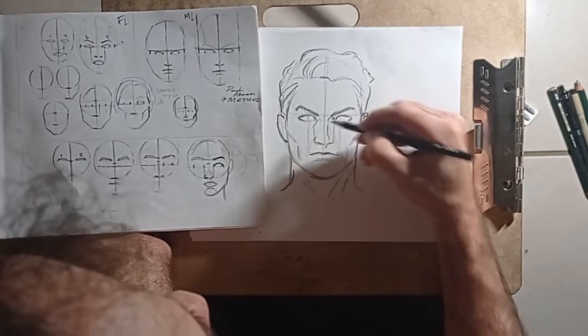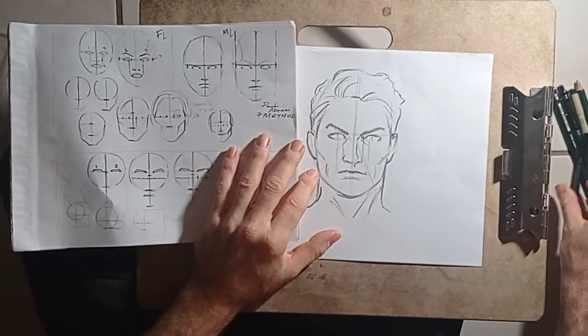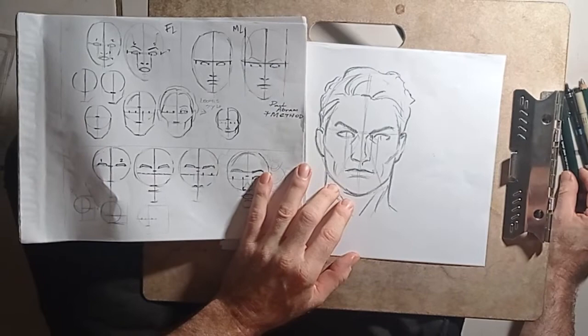So I'm not going to go into further details. What I'm going to do is just give you an idea how this is done so far. I've done enough, I think. Can I erase any of these? Maybe I could, yes, the construction lines. Of course, I could erase some of that, not all of it.